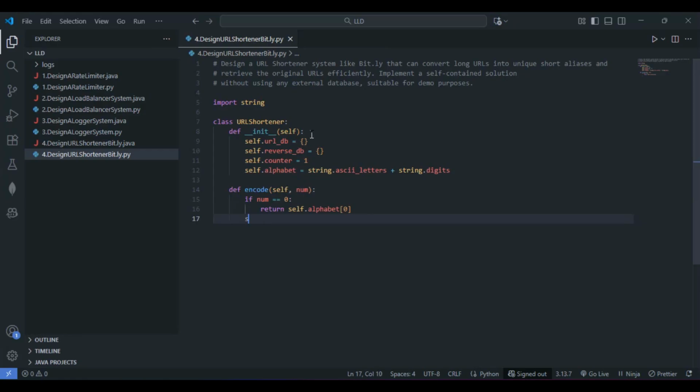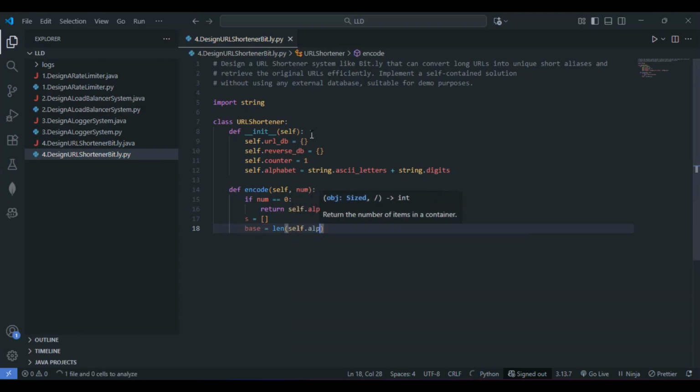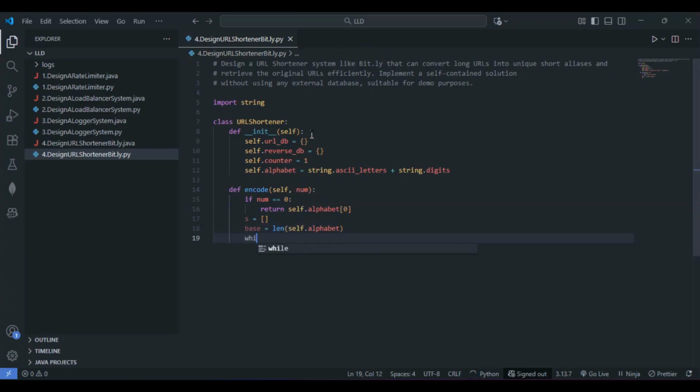Next, let me initialize s to an empty array. Next, let's go with base, and set this to the length of self.alphabet. Now let's write a simple while condition.